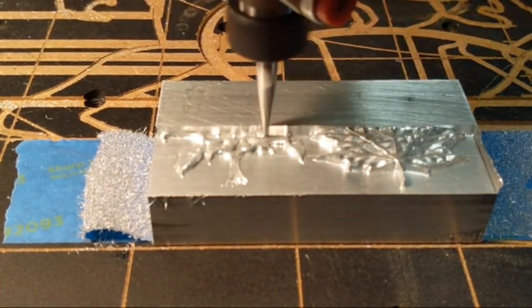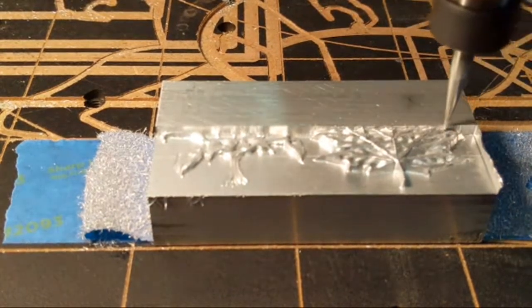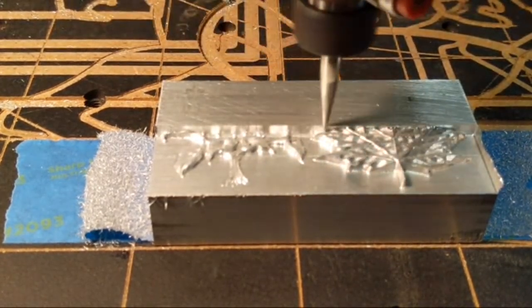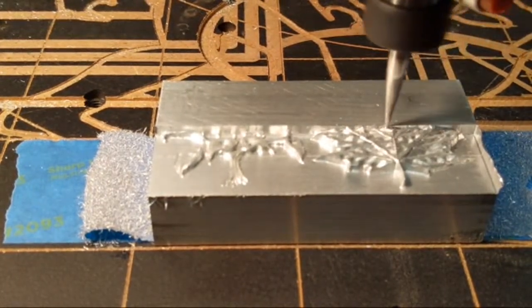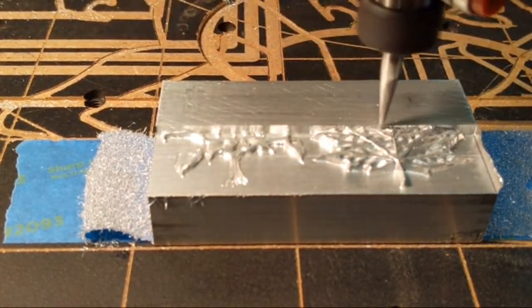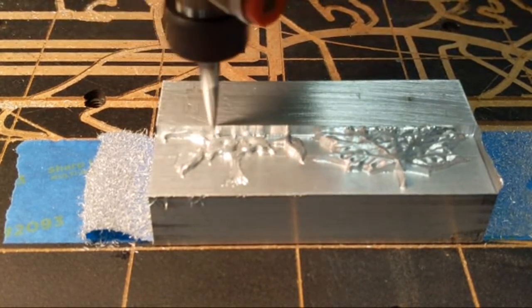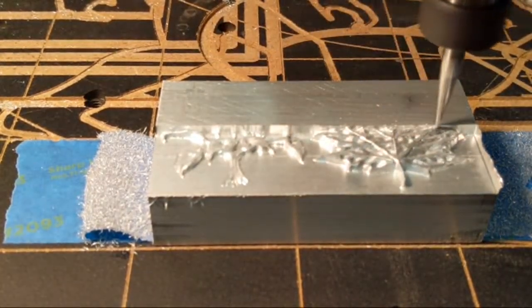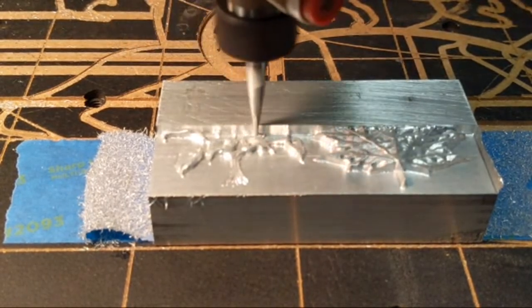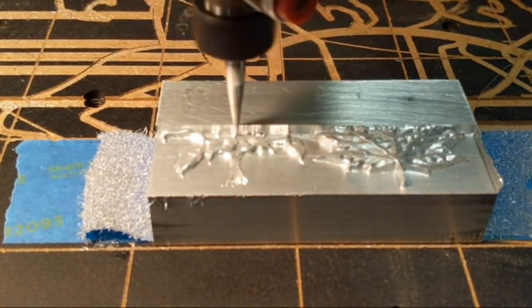Aluminum will gum up if you don't set up your cooling properly. If you drive your tool too fast with aluminum where the chips can't eject, they will pile up on themselves, and that will start to cause galling in the aluminum. And they'll stick to your tools. They'll stick to them hard. A lubricant will always make it better.